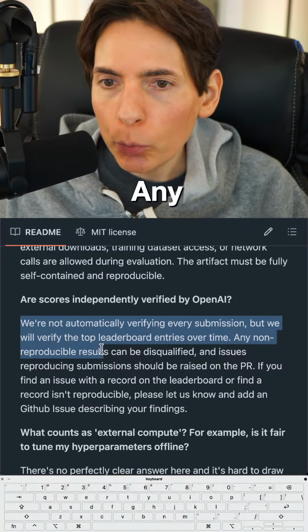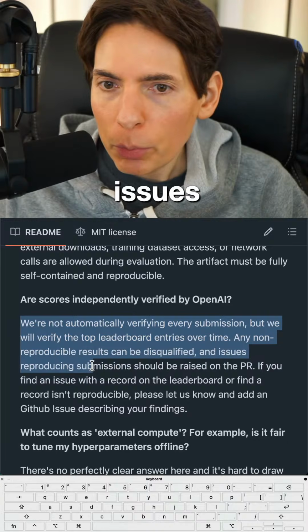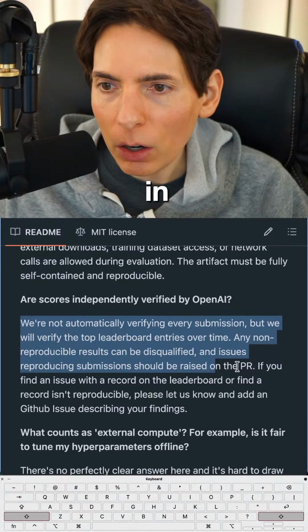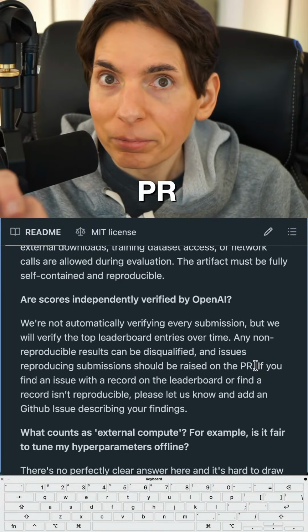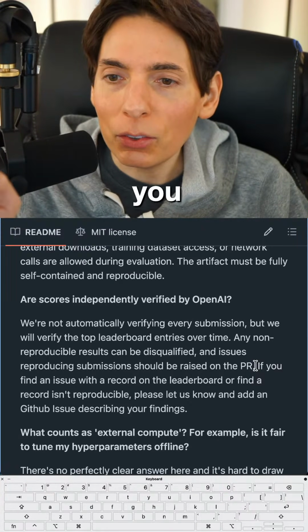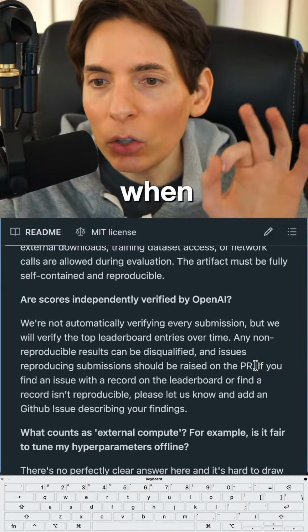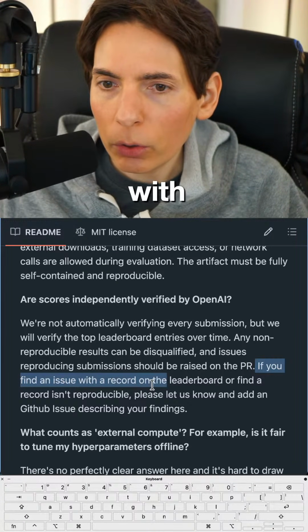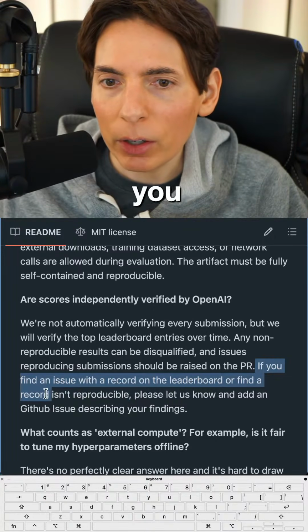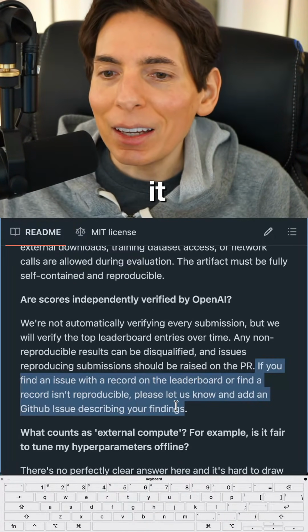Any non-reproducible results can be disqualified, and issues reproducing submissions should be raised in the PR. If you find a record on the leaderboard isn't reproducible, let us know and they will update it based on your findings.